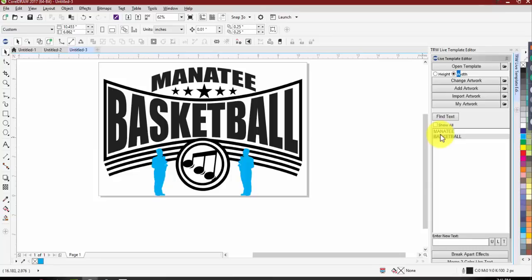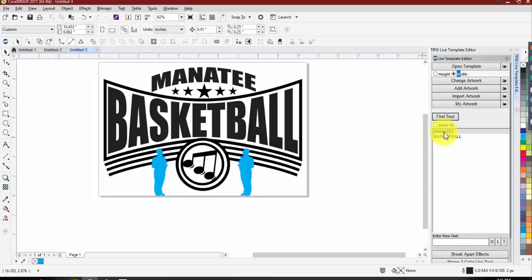But in some themes, some words won't actually be editable. It might be in a certain font or script that sets up the template, and we don't want that changed. But anything that's a live template will have some type of text you can edit in it. So this one happens to have all the text. So when we hit it, it'll say manatee in basketball.